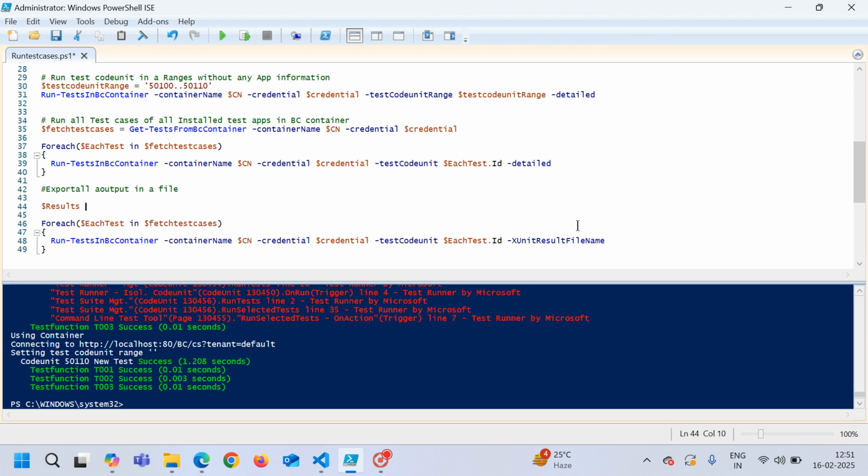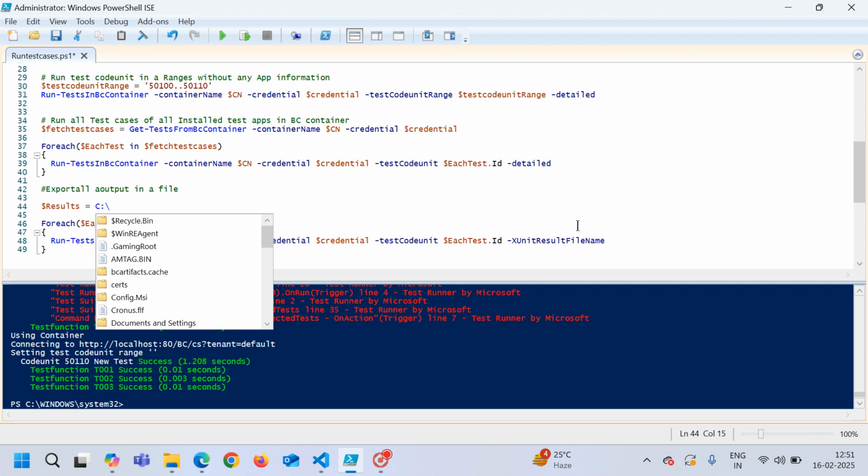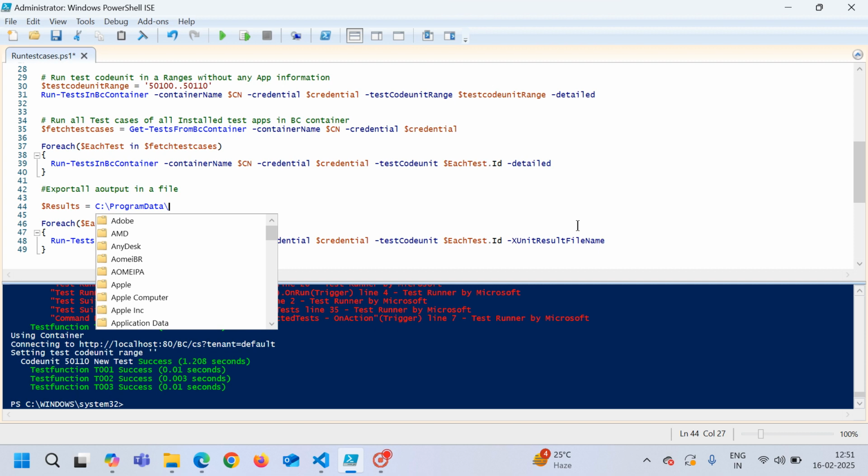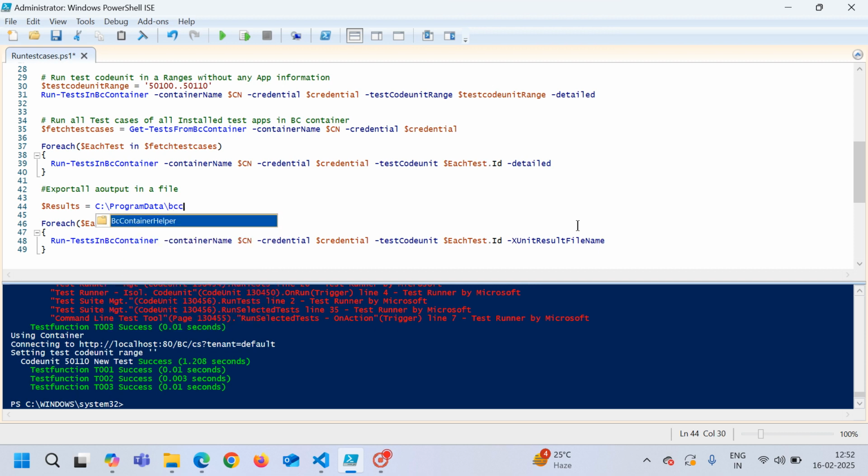So I need to store the file into my container: C:\ProgramData\BcContainerHelper and results, let's say test results dot xml. All right, so this is the path where I want to create an XML file and export the results into this XML file. So I just pass results.